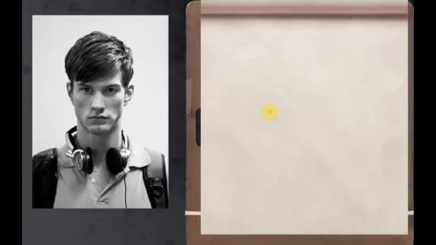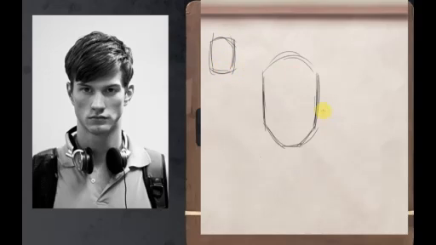So this is a very idealized type male, and that's what you want to practice with in the beginning. So I'm going to start with a nice shape, and a block works perfectly. Basically a rounded square works great for most males, especially idealized males.